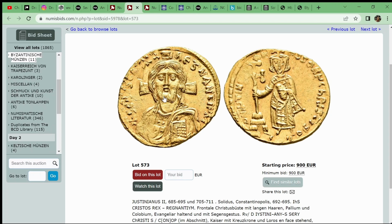I think it reinforces itself, where the coins that you want to market are those broad types that appeal to people. Oh, you want a coin of Athens? Here's an Athenian tetradrachm. A coin of Alexander the Great? Here's a grossly overpriced drachm or tetradrachm. Here's a coin of Julius Caesar or Augustus, right? So it's these very broad surface level types, and those are easily commoditized. Because you can easily market it as, oh, here is a coin of X person who is famous and interesting. You don't need to know any more than that. Come and buy it from me for 5 times what it would sell for anywhere else.